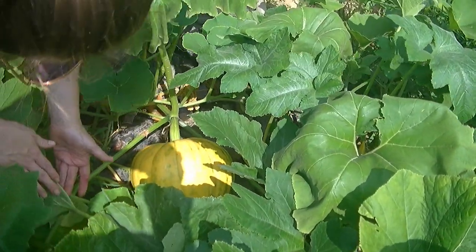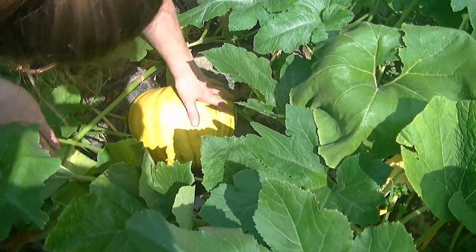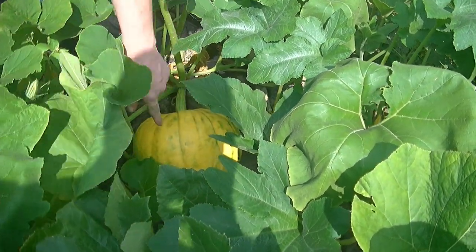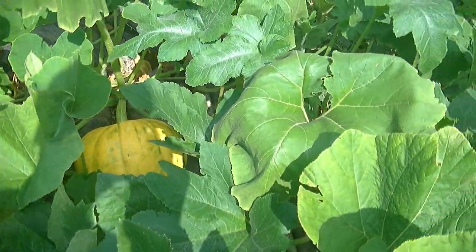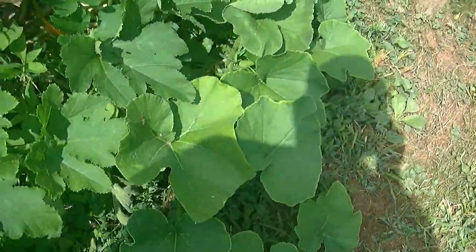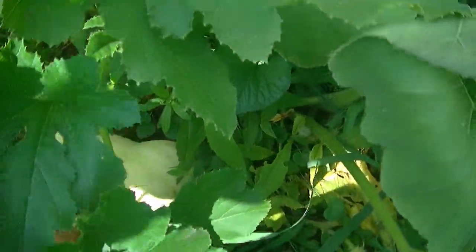We've got a huge, I don't know if this is a pumpkin. It looks like a pumpkin. I don't know. I don't remember what this is as well. So any help with that would be wonderful. Look at this one. It's a spaghetti squash. No, it ain't. A butternut squash. Here is a larger size butternut squash. It's not quite ready yet.